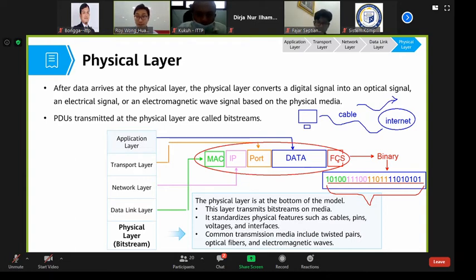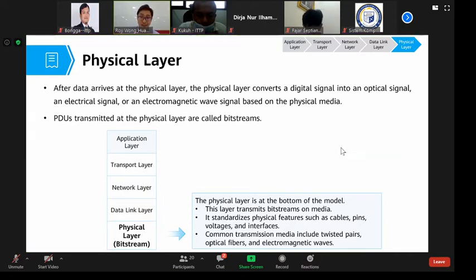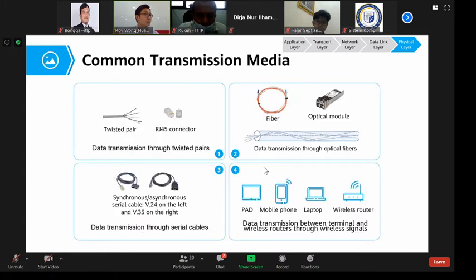That's why when we download the file, kalau FCS tak match dengan your data, then dia keluar image ialah unrecognized format, or maybe incomplete file. Okay, this will happen. So this is all about our reference model, itu layer TCP/IP punya. Okay, then the next one.